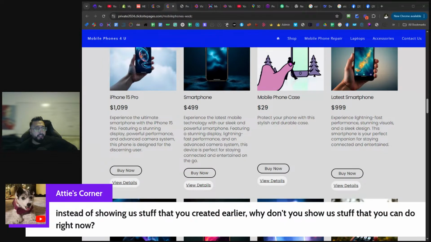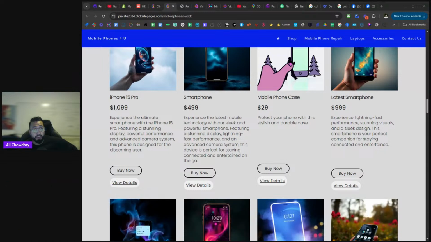So Ati's saying, instead of showing us stuff that you created earlier, why don't you show us stuff that you can do now? So if you can kindly just give me an example, because I think we have covered quite a lot, but if I'm specifically rebuilding a website, I could do that within 30 seconds, 1 minute. Those steps, I can do that. It's not a problem. But then it takes away from all the main structural instructions and the information and the strategy behind it. It's completely up to you. If you give me one example, I'll be more than happy. If you've got one example you would like me to cover, I can do that right now.